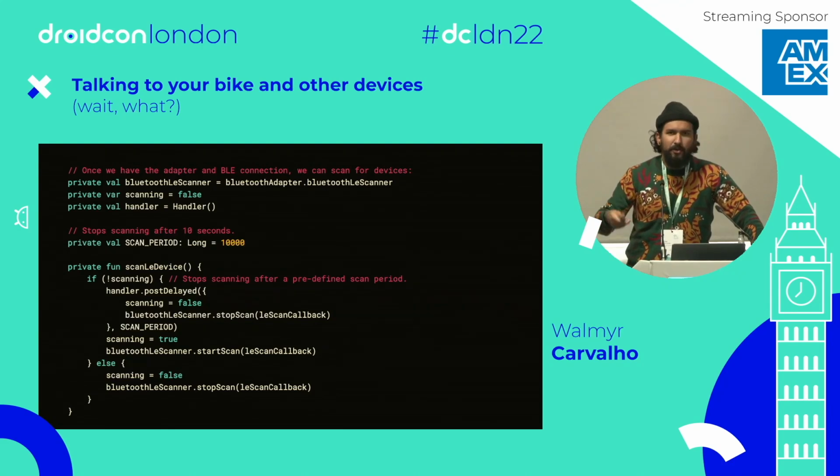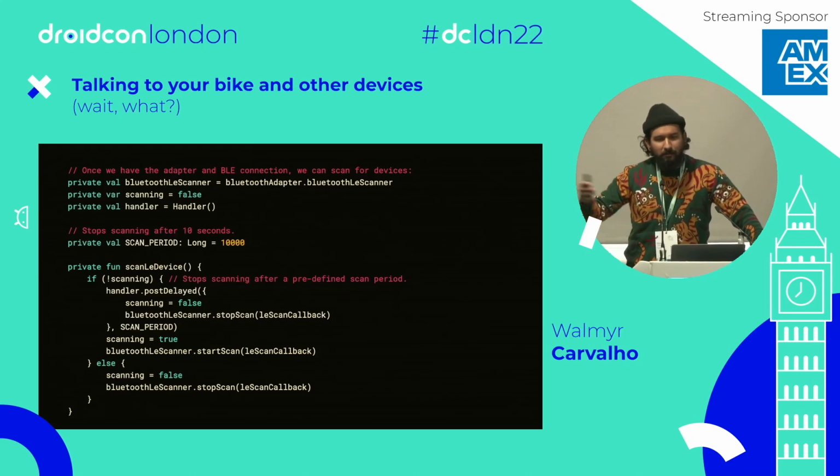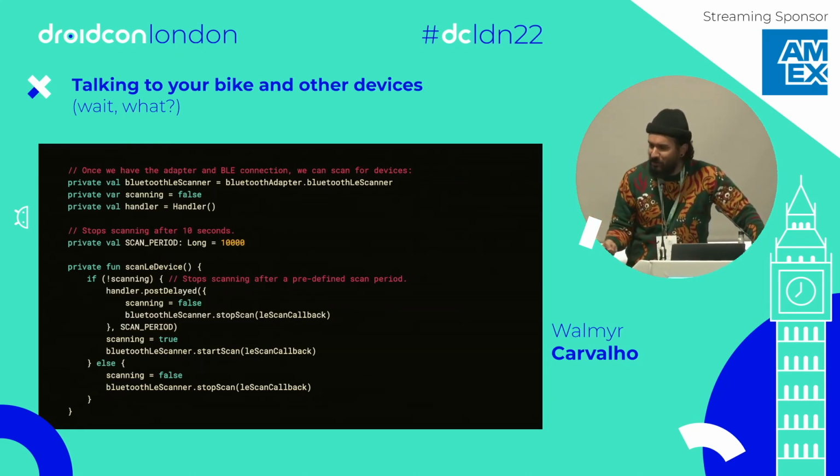Not only headphones or mouse pads, etc., but also this bike. This bike has custom firmware, so it needs to make sure that on the bike side, it has the proper implementation to make the device discoverable. I'm not talking about the device implementation because I'm not a firmware engineer, which is super tricky.